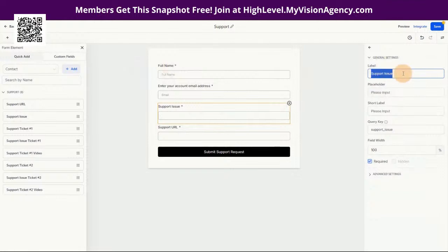So here, what we'll say is, please explain in detail the issue you are having. And then maybe we want to put a colon there.